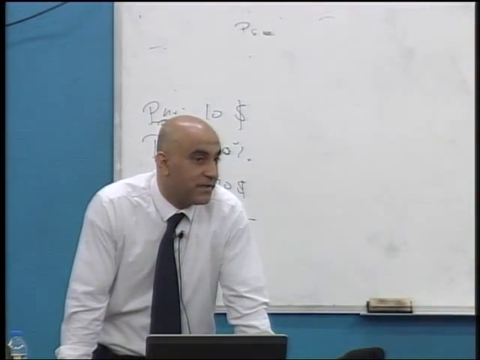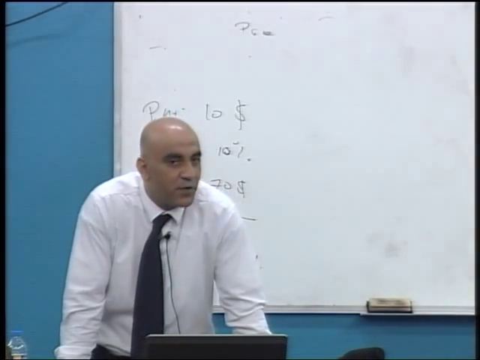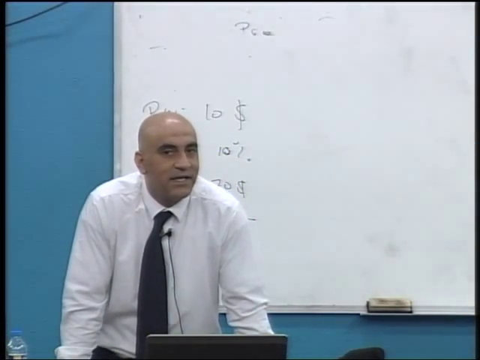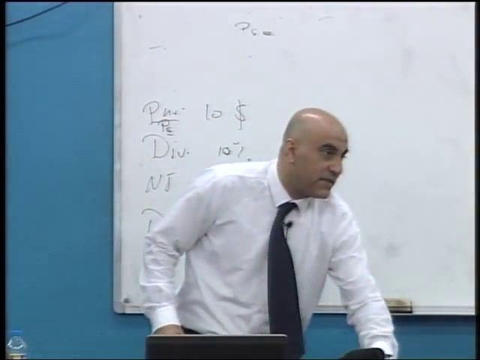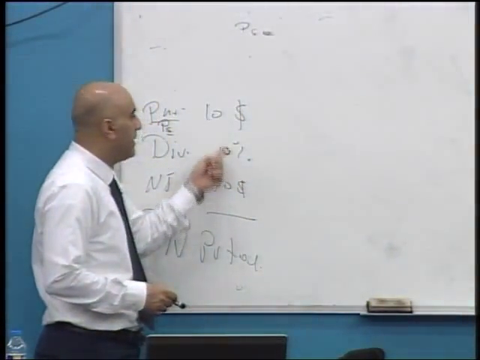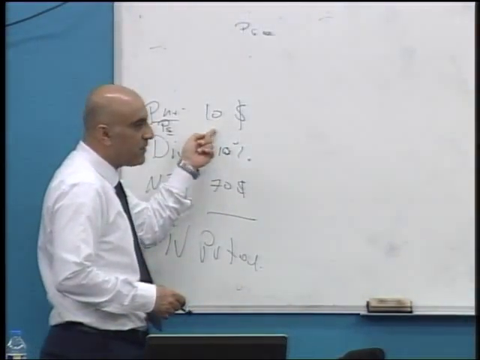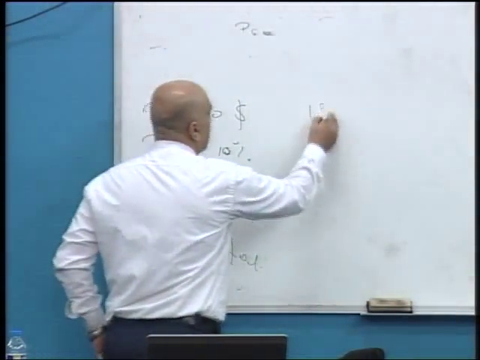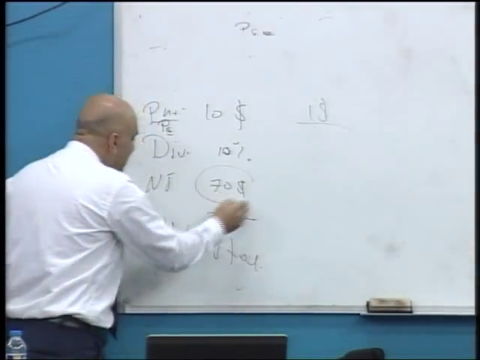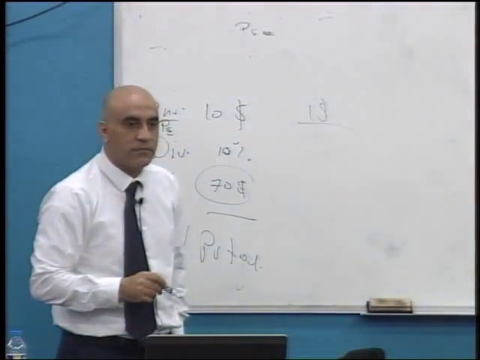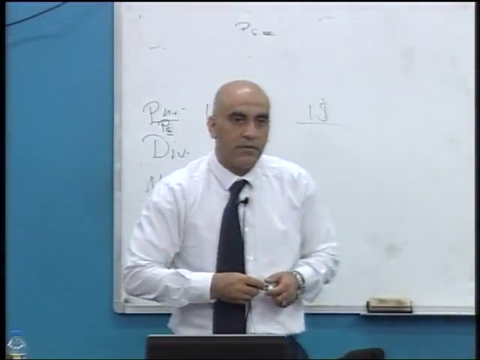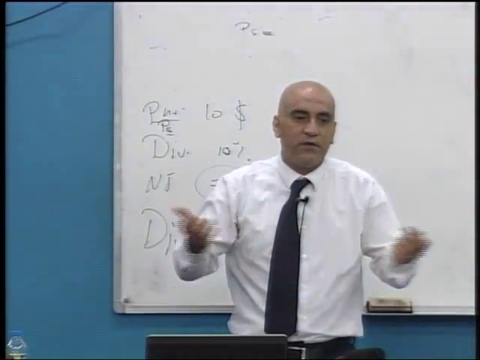Yes, it's impossible to be from the net income. Yes, you are right. It's impossible from the net income because it receives fixed dividends. So the fixed dividend is 10% multiplied by the par value, so you receive $1. It doesn't matter what the net income is. And another reason, net income may be positive or negative, so it doesn't matter what your level of net income is.